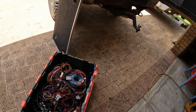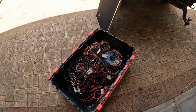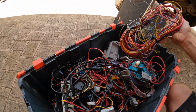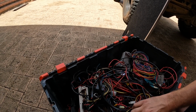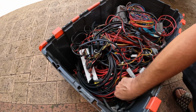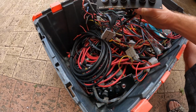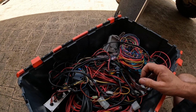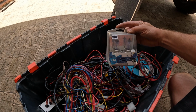So 30 years of being a mechanic. I won't say I'm a hoarder, but I keep stuff that'll probably come in handy. This is my box of goodies, just like random heaps of wire, Anderson plugs, multi-plugs, switches, more switches. Just keep stuff that might come in handy. Oh, some headlight globes, I don't know what they're doing there.